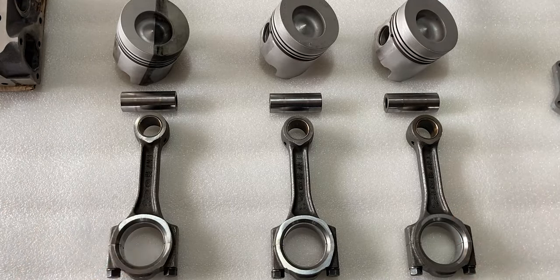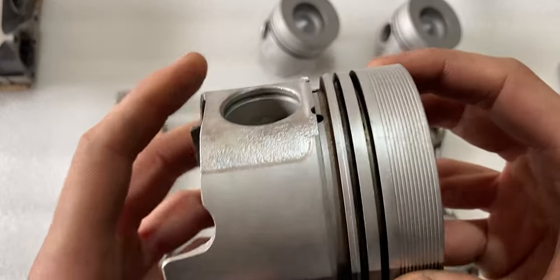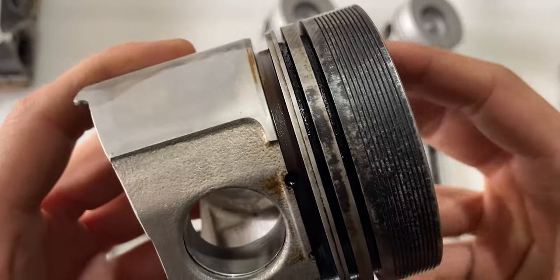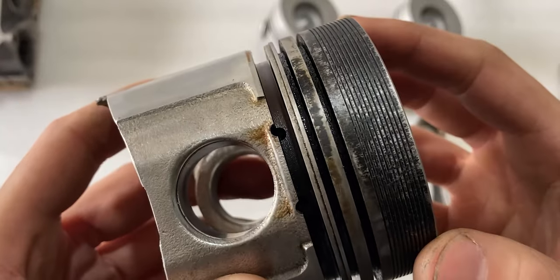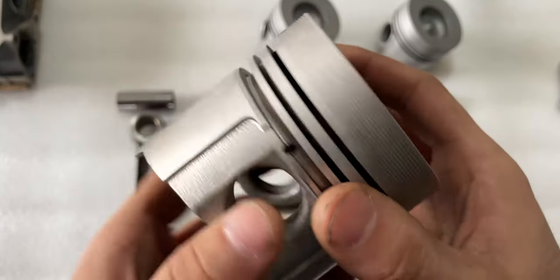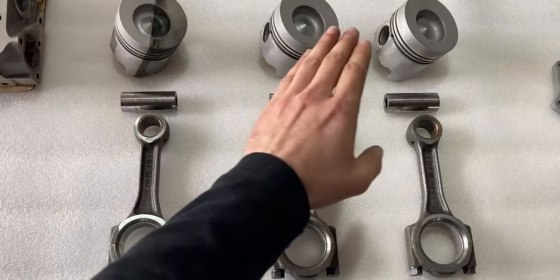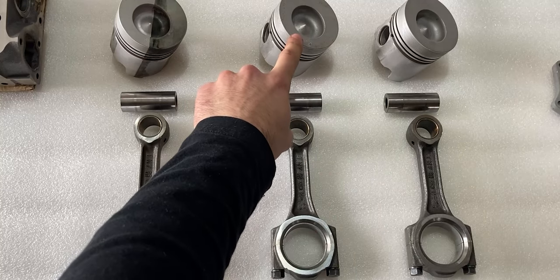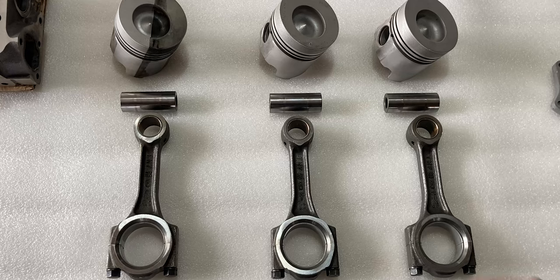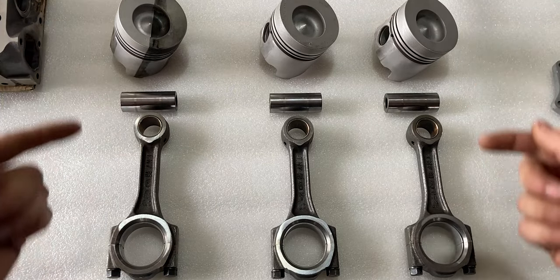These pistons are still good. This is the original piston showing how I cleaned out the grooves with the laser — above is the carbon buildup, but even with that it's still very healthy. I don't think there was much wrong with the pistons. Something came into cylinder number two, as there is something embedded on the face of that piston, but I'll now move on to the wrist pins.